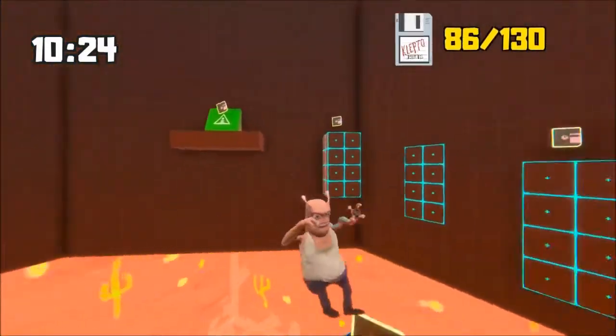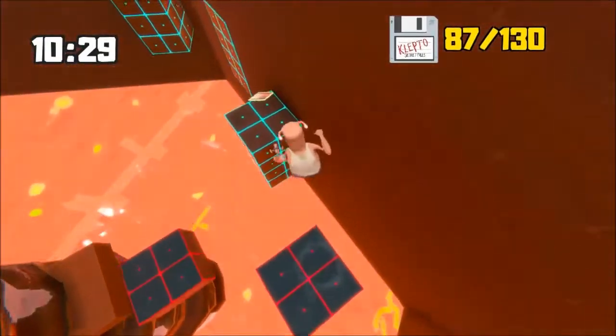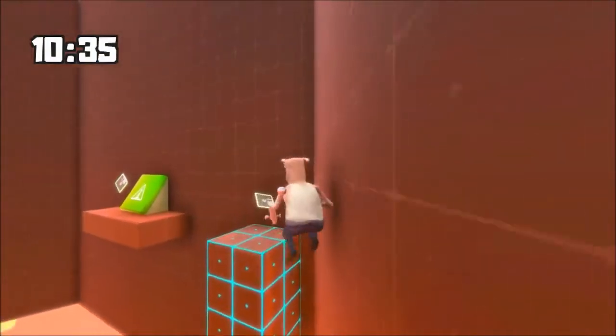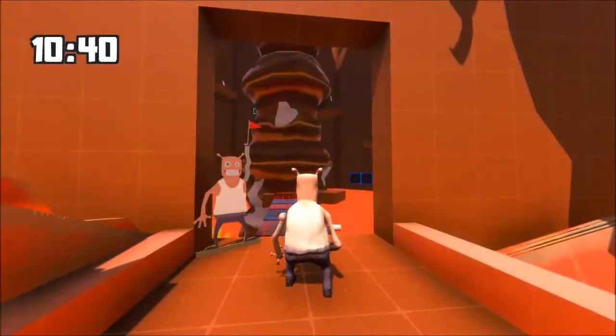Oh, camera. Oh, camera, be nice. Be my friend. Please be my friend. Steady. No, no, no. Ooh, that was dangerous. Okay, steady, steady. No, that double jump. Why do you do this to me? Oh my goodness.